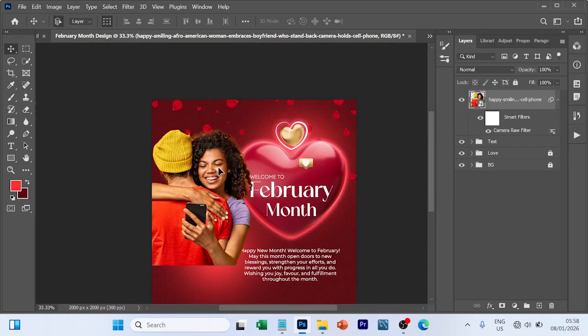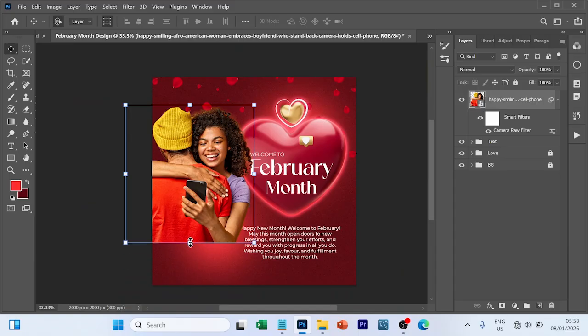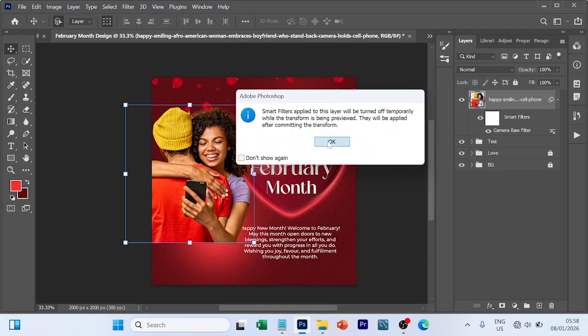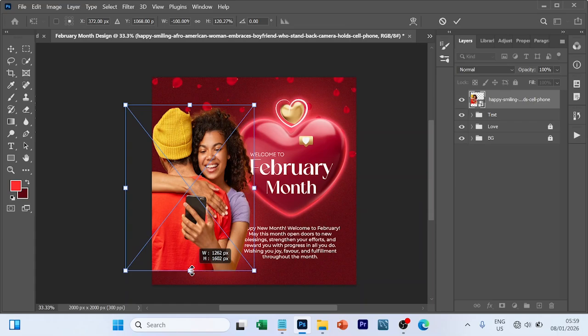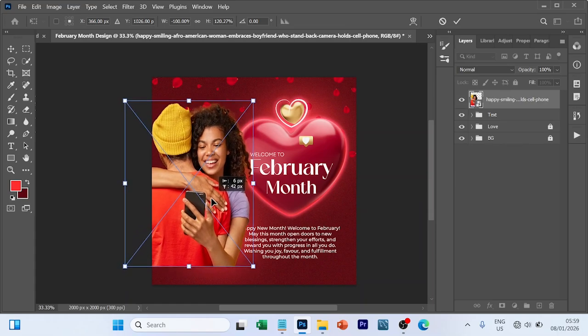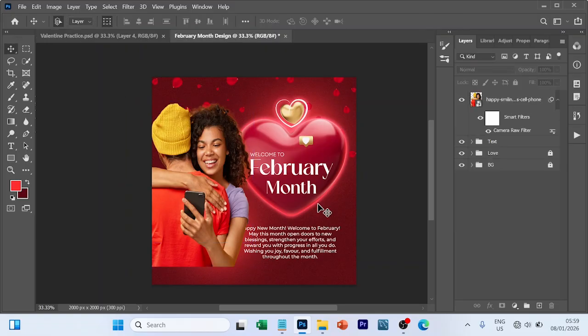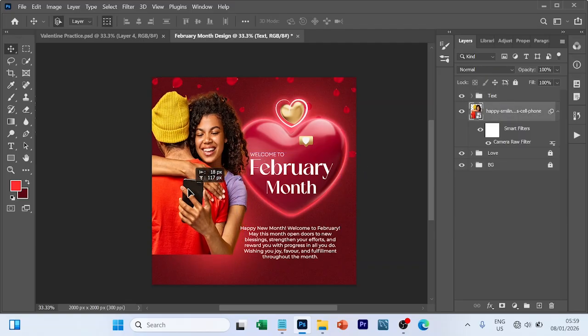Okay, so let's start working on this. I'm going to do a rough manipulation here. I'm going to drag this one here, I'm going to drag it to this, I'm going to drag it like this. I think the text can now go to the top. Yes, I can work on this.